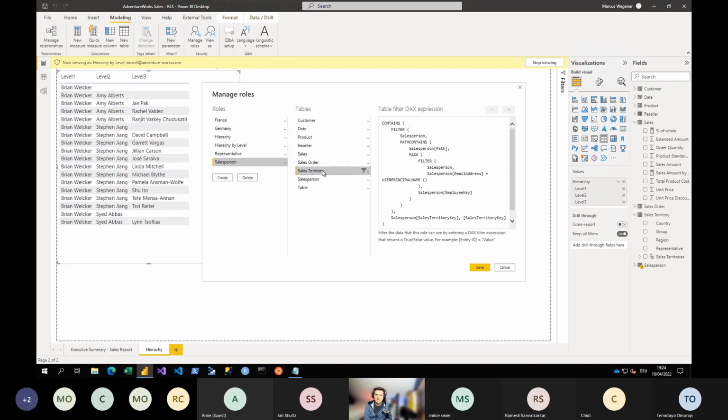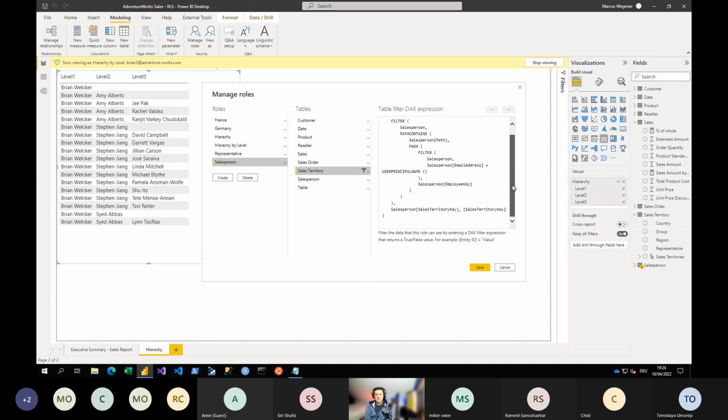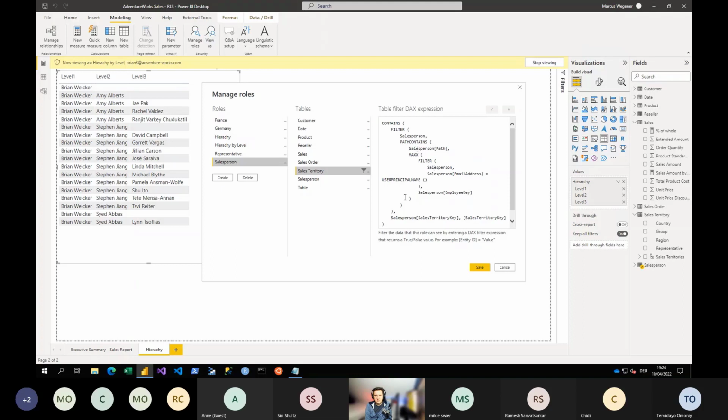I only started with this bigger solution. So the salesperson, we make a lookup on the email address of the salesperson and find out which sales territory he belongs to, and also all his responsibles, and then filter the sales data down.